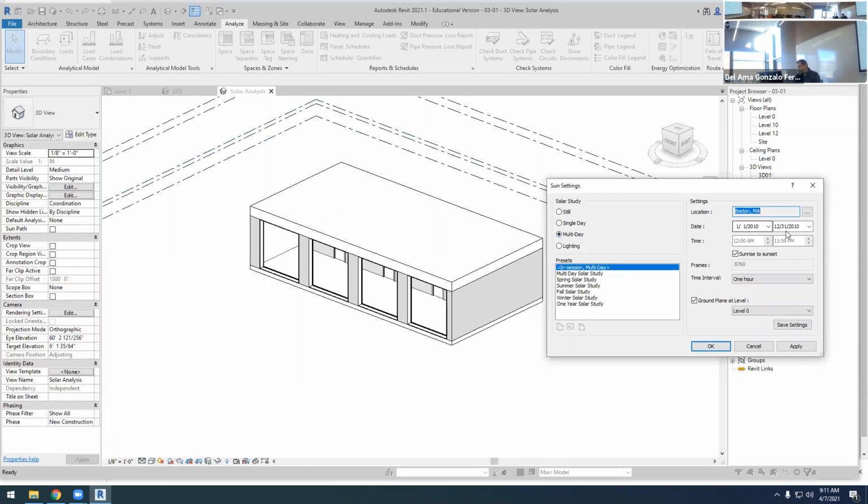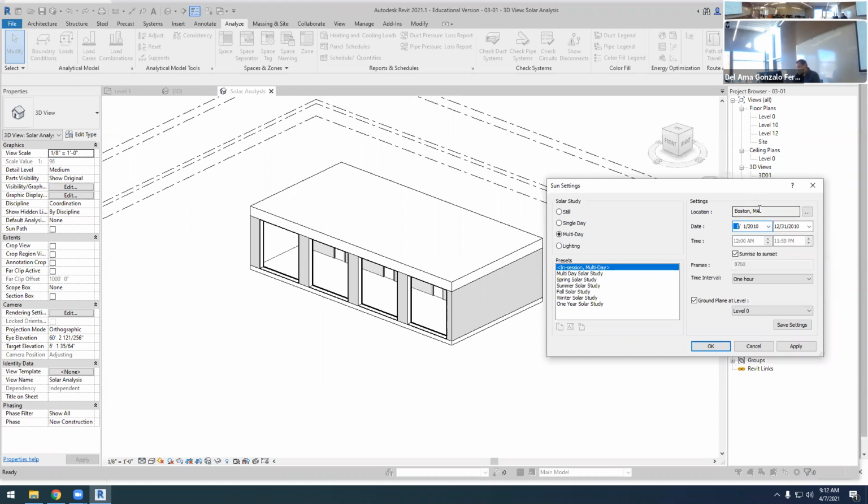By default, we have a year analysis from January the 1st until December the 31st in 2010. Yeah, the climate is changing, but over the last 10 years it should be the same. Anyway, if you want to try another year, you can select here the year you want.